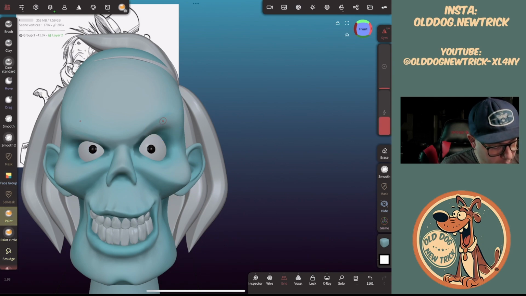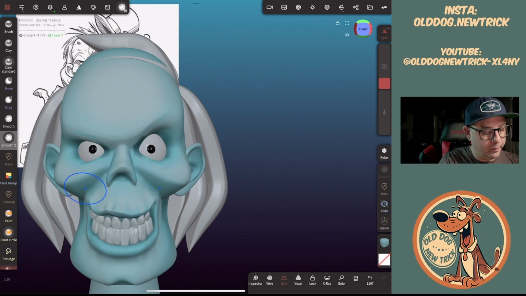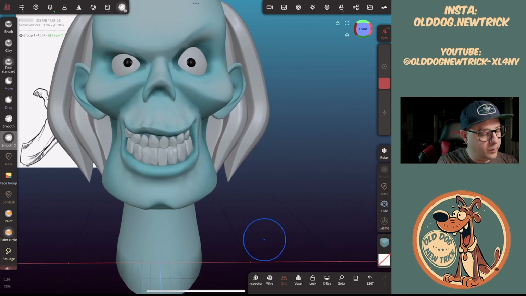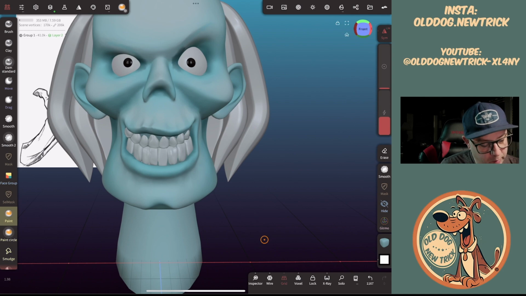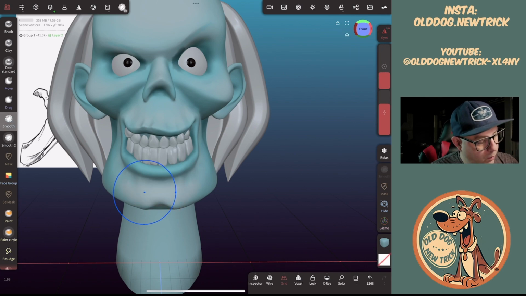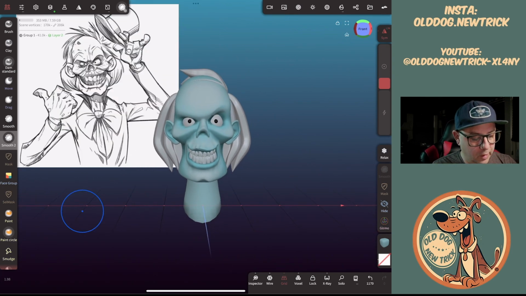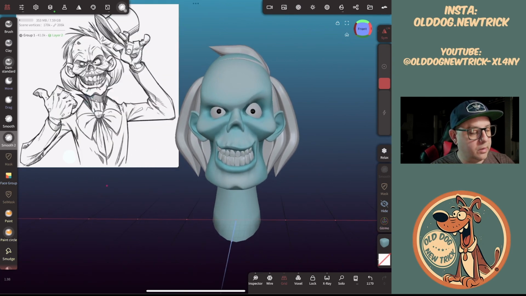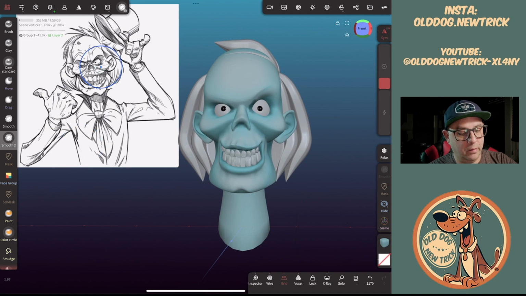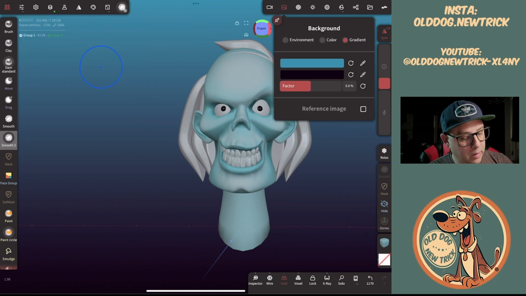It really kind of helps sell the whole illusion of what you're doing. Right here, paint. Not going to do anything with the hair for today. Yeah, that's not bad. So let's turn off reference.